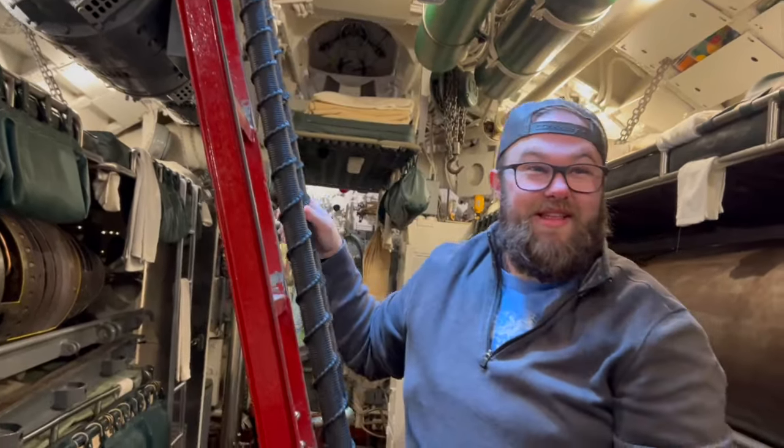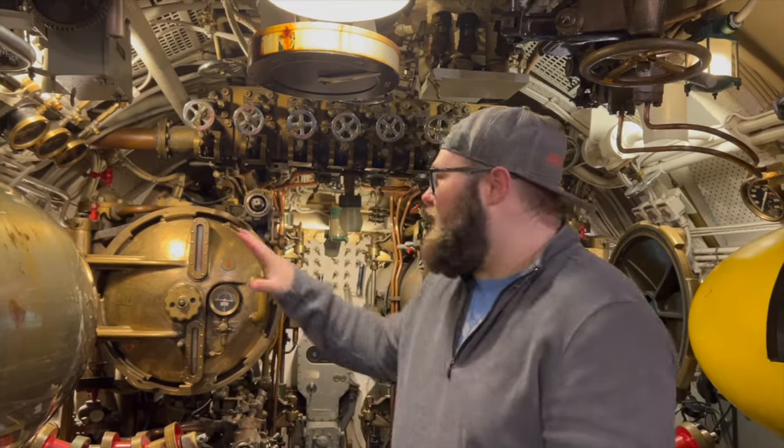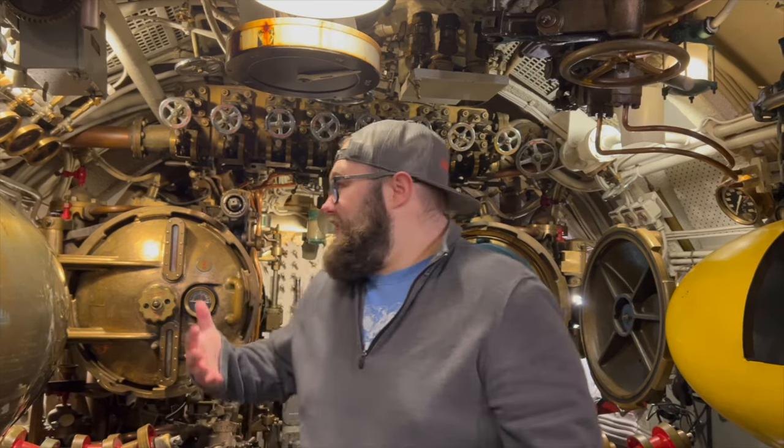Oh, look at this. We are underwater in the USS COD. This is crazy. We are in Cleveland, Ohio, in the harbor, and right now we are actually under the waterline, which is absolutely incredible. Just looking around here, I can't imagine being thousands of feet down in the middle of the ocean. This is absolutely insane. But we wanted to give you a little bit of history, and the reason we're here is because this is a very haunted submarine. It has been through some battles in World War II, which we'll get into.